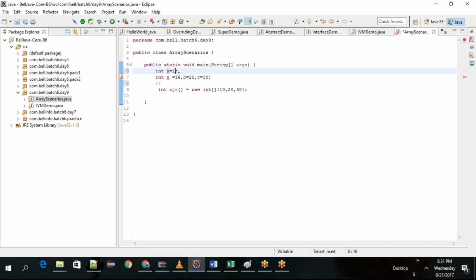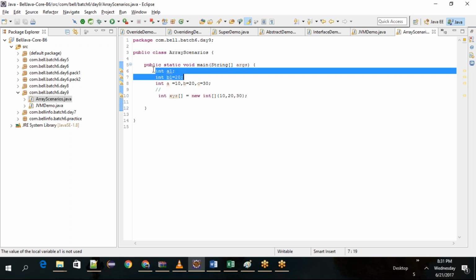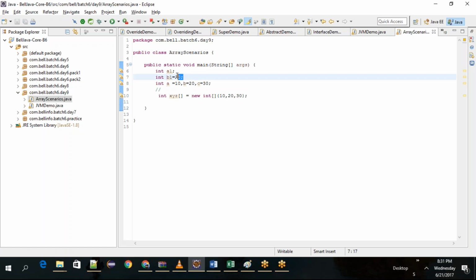So what is the difference between int a and int b1 equal to 20? What is the difference between these two? This is declaration, this is initialization, right? This is declaration and initialization.